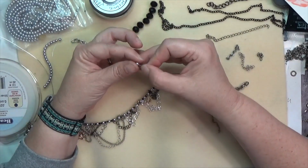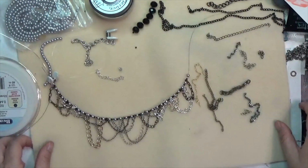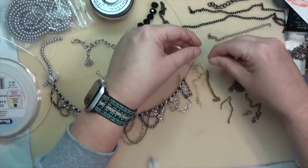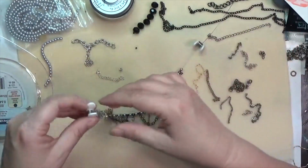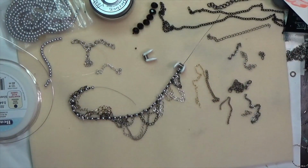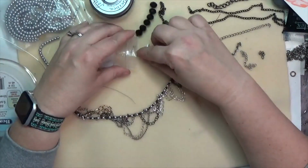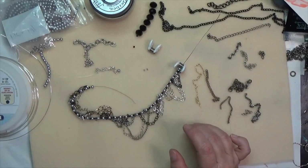Here are my last little beads coming on there. And that is all of the chain and bead portion for the most part. I'm going to go ahead and add a clip over on the other side of my beading wire and then take the other one off, just because I like to have a little bit of length on that beading wire when I add my crimp beads or crimp tubes. I'm actually using crimp tubes here.